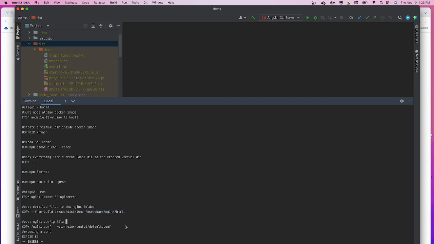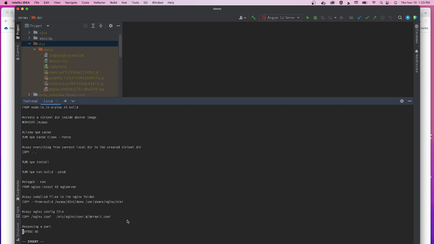Okay, so the next step, we want to copy the nginx configuration file. We don't have a configuration file yet, but we are going to create an nginx configuration file next. So last but not least, we want to expose port 80.